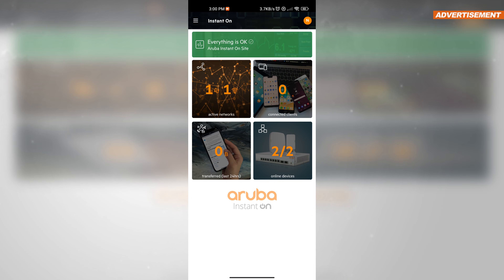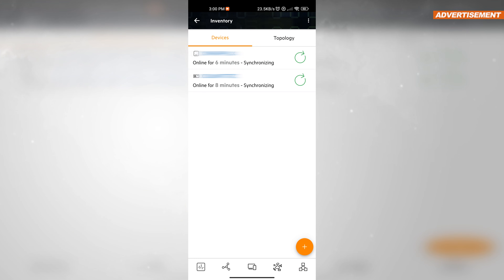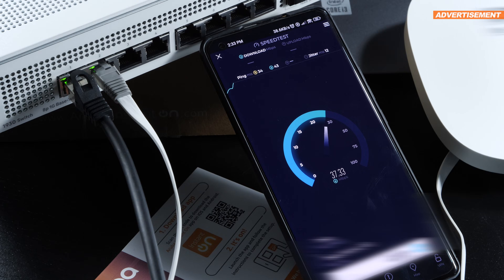You'll just have to make sure, especially with certain enterprise and professional devices, that all connected devices have successfully synchronized with each other. That's often done automatically in the background without the user needing to do anything. Just give all devices a bit of time when first setting everything up, and the connection should be good and running stable, with the Wi-Fi successfully extended.